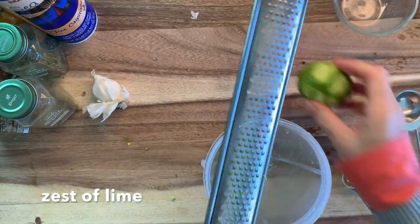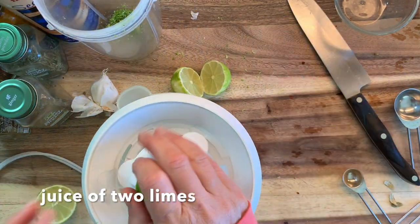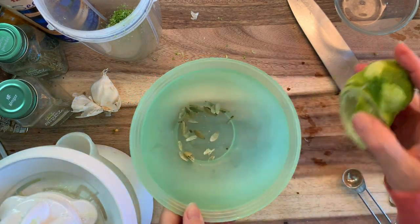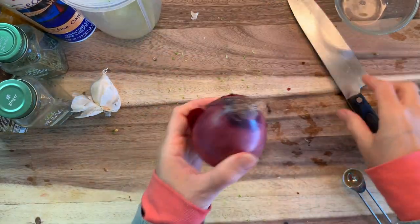I'm going to use the zest of 1 lime and then we're going to take those limes and juice them. So I actually used a little bit of the zest of both of those limes. Next, we're going to put those into our compost bin and take that juice and put it into our Nutribullet and put that aside and work on the onion.